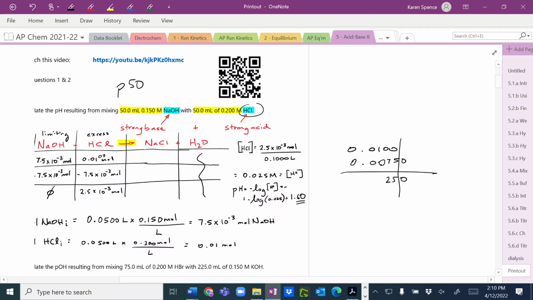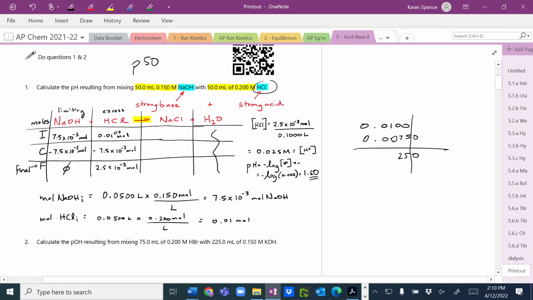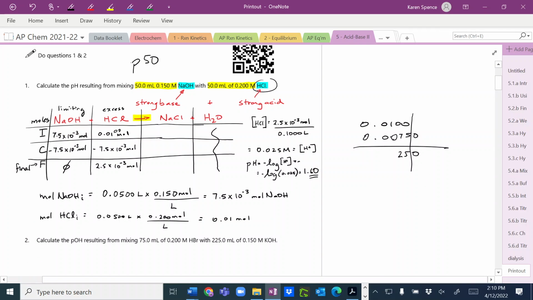So all you really need to do, and you don't need to make the ICF chart, it is not a requirement. You can simply do this as a regular excess question and say, how much excess acid do I have left? But it is a nice tool that some people like, so I thought I would show it to you. Do you like it? Do you feel ambivalent? Do you not like it? How are we feeling about the ICF? Either way, yes.